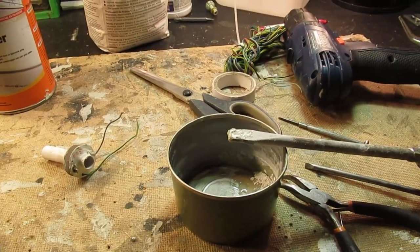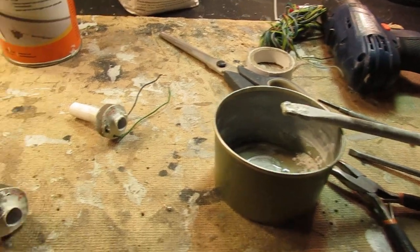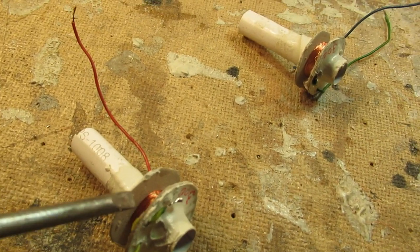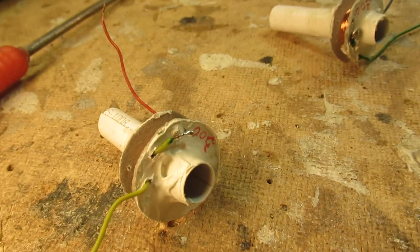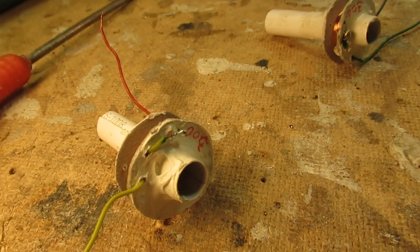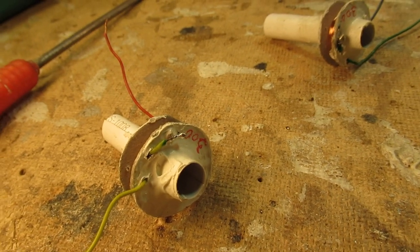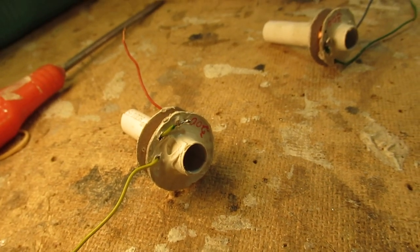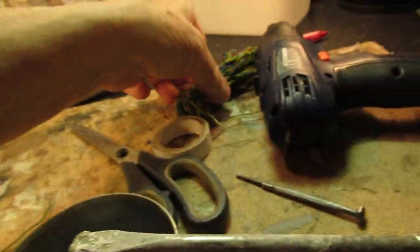This is a vlog showing how I make my radio coils, especially using very thin wire. At the edge you have a very thin wire, but I solder it to a stranded wire. That stranded wire has to be flexible enough to pick up the movements of that thin wire — if that's not done, it will break off.